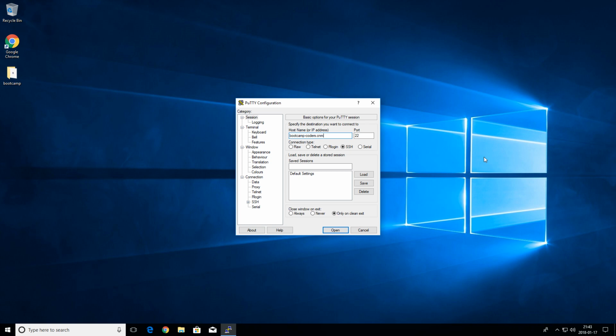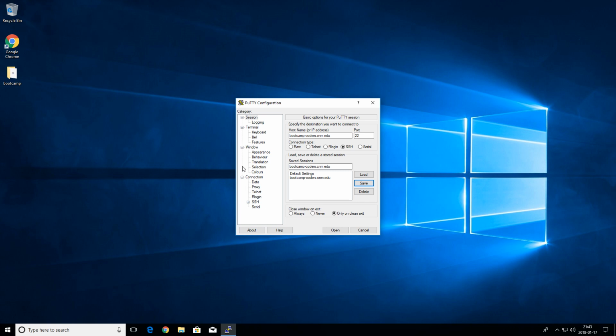bootcamp-coders.cnm.edu. And I like to save the sessions after my host name, so I press Control A followed by Control C to copy that. And then in a save session, I paste by pressing Control V and hit save. Now we're not ready yet.